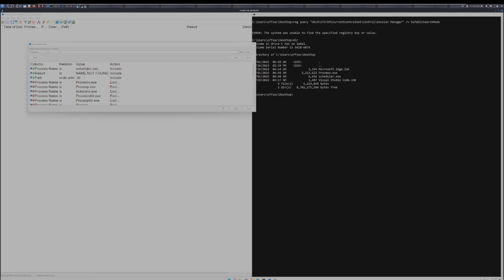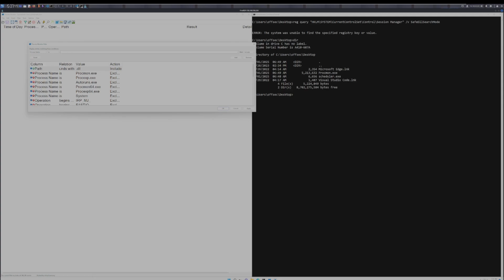Essentially, the process name is scheduler.exe. If I double click on this, you can see, oh dear. Okay, well, nothing like an example. Sorry for the tiny writing.